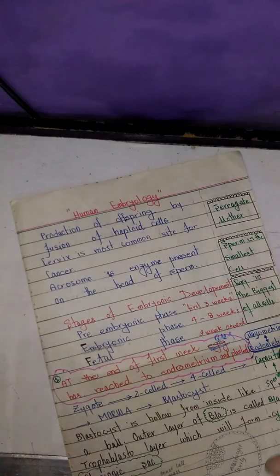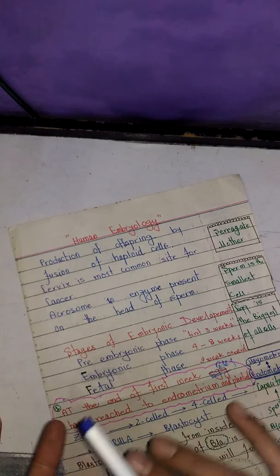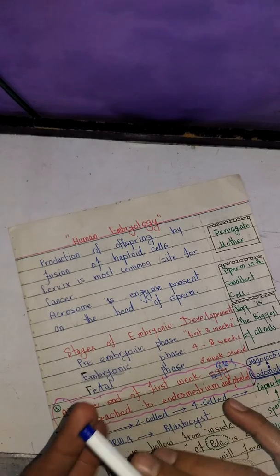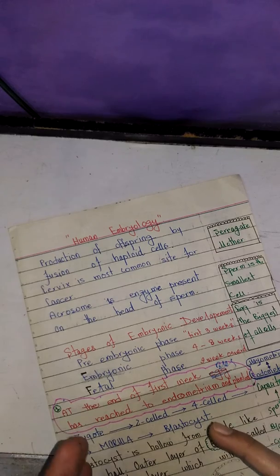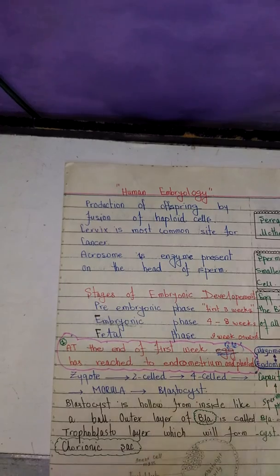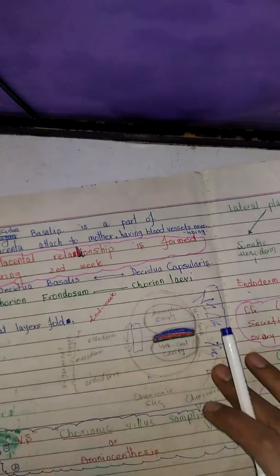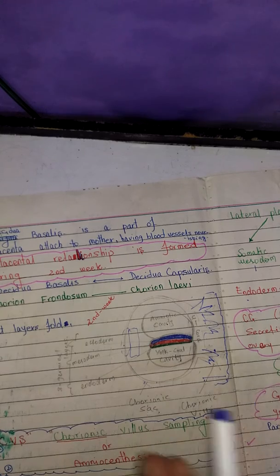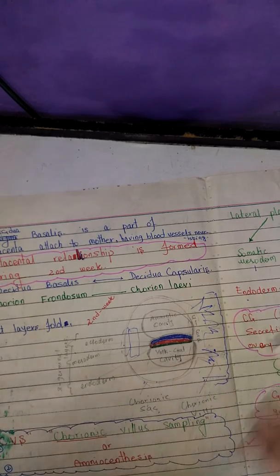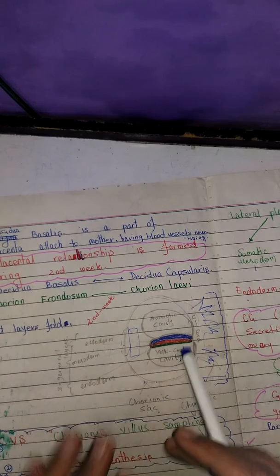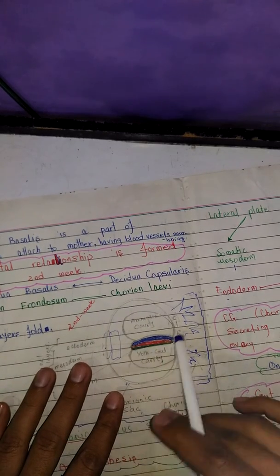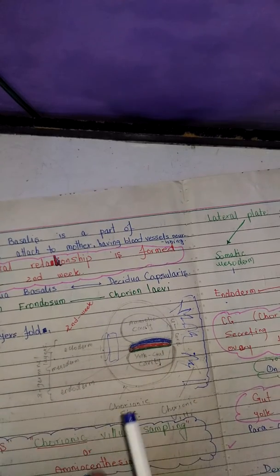So let's summarize once again all these three phases, because we will be covering only pre-embryonic phase in this video. What happens in the first week? Fertilization, number 1. Number 2 is ampulla formation. Number 3 is blastocyst formation. Number 4, implantation. What happens in second week? Second week is placental relationship is made through the chorionic villi, and placenta starts developing, and 3 layers of this embryo are made: ectoderm, mesoderm, and endoderm.